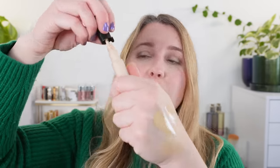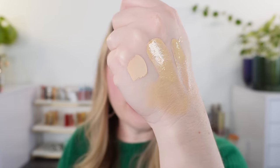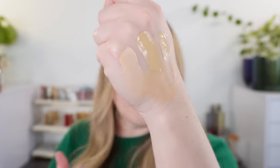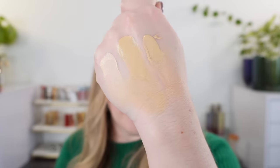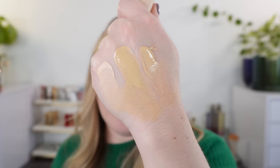I don't have any Armani foundations or skin tints any longer, but I do have their new version of the Power Fabric Concealer in 1.5. Let me show you how different the shade is in the concealer in case you have that. The concealer is definitely more peachy versus yellow, and it's significantly lighter. We don't have as much oxidation. If you've been using the concealer in shade 1.5, just notice that the foundation shade is not going to match up with that — they don't really complement each other.